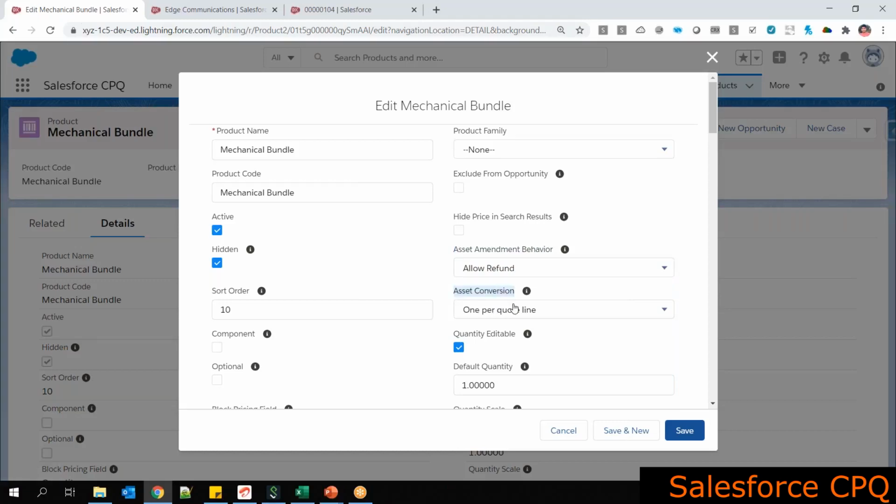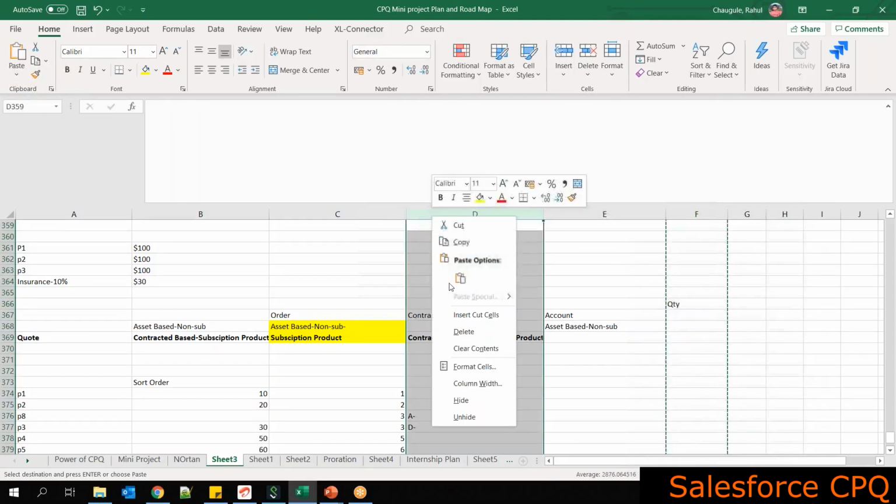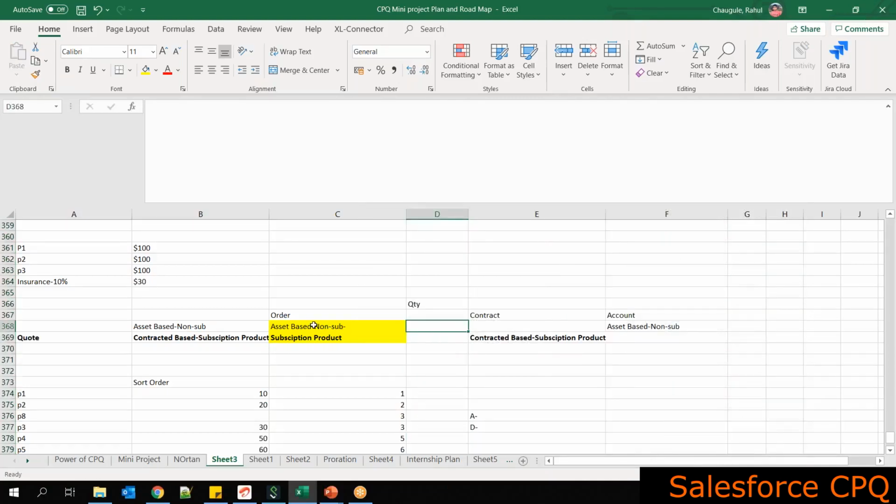And what is this asset conversion? If you have this product, for example, with quantity, let's say I will add one more column here, quantity. So let me add this column here. Okay, so let's say I have an order for this asset based product with the quantity of 10, and subscription product I have quantity of 5, right?